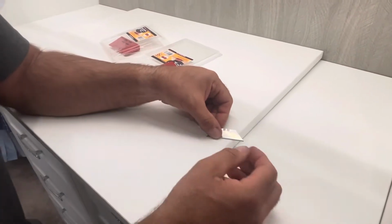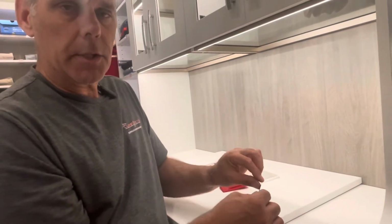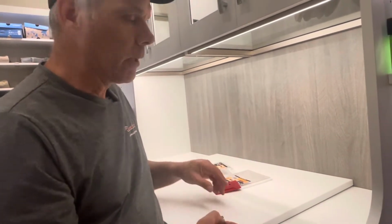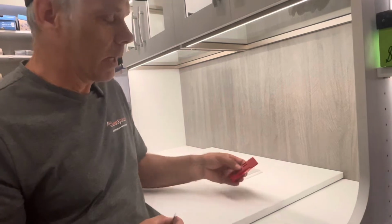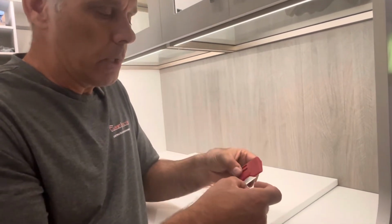The problem with that is it's hard to train other people how to do it. And the backside of that razor knife can get kind of sharp. If you're doing a lot of that, it's tough on your fingers. I said, hey, there's got to be a better way. So I got together with Paul and we designed a holder for holding a utility blade knife.